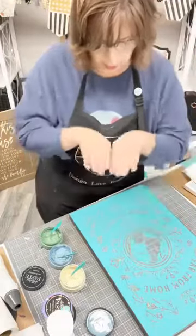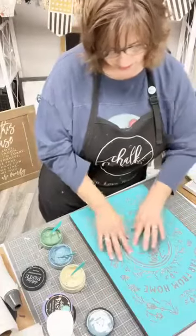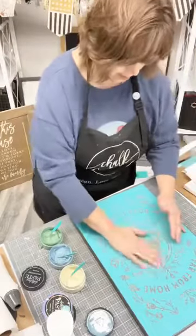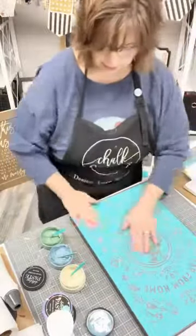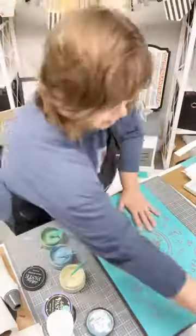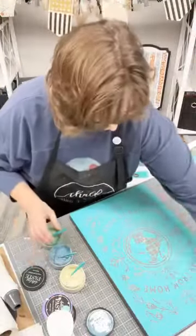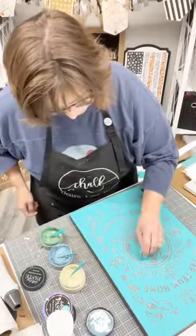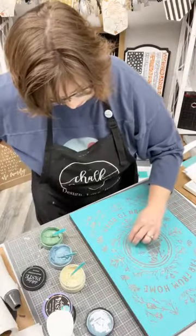We have these uneven boards of the palettes right here. One's kind of higher than the other, which may make the paste puddle a little bit in that area. We'll see. I'm going to use a smaller spoochie. I'm just going to go around the globe here.